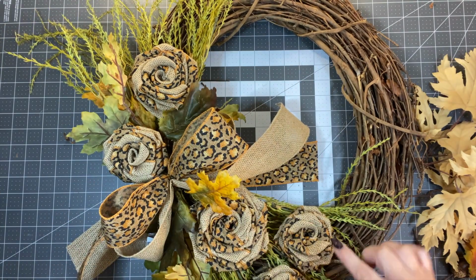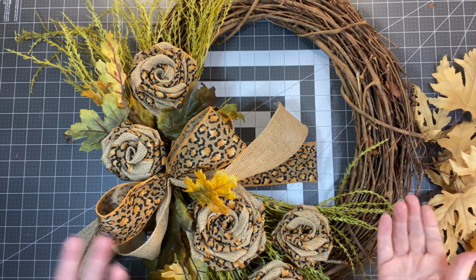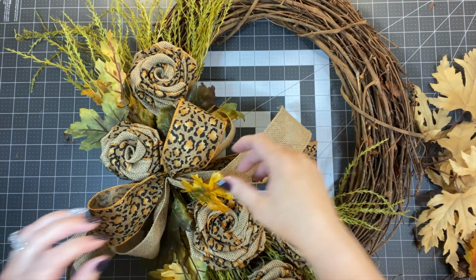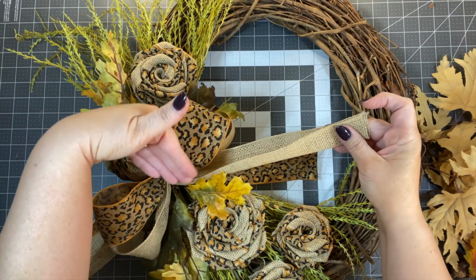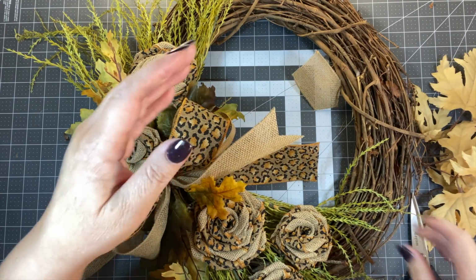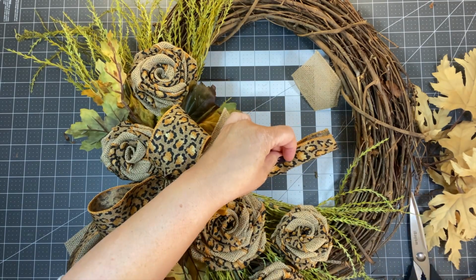So we're going to add some of that back into our wreath. We've added 5 of our rosettes, and I did not glue any of these rosettes down. I kept the wires long so that if I want to use this on a different project, I can. So I'm not limited to keeping it here. So what I want to do is look at the bow real quick, and then we're going to start adding other things. I think that's too long. So I'm just going to take my scissors here, and I'm just going to cut any size that you want, and you're just kind of eyeball it. That's what I'm doing.